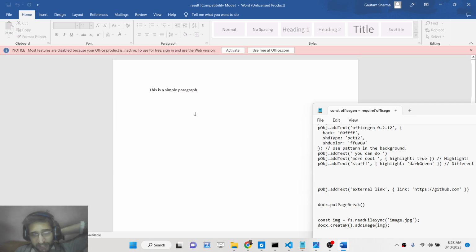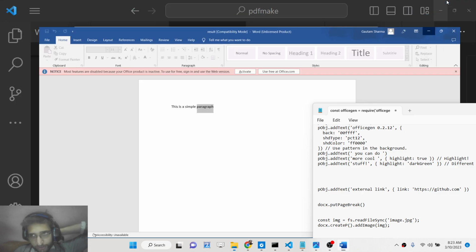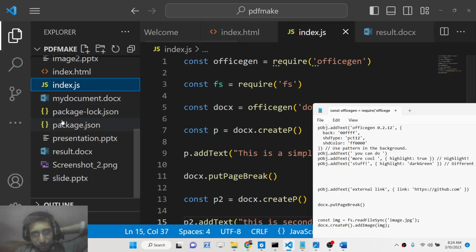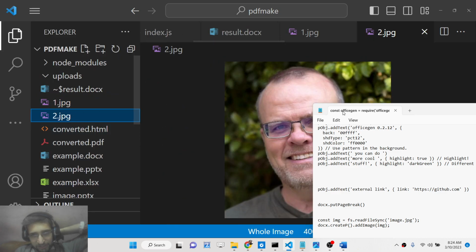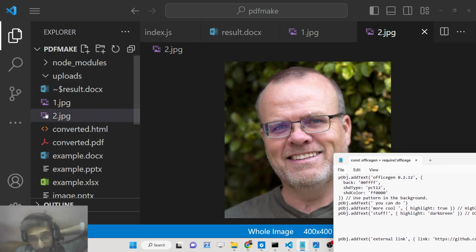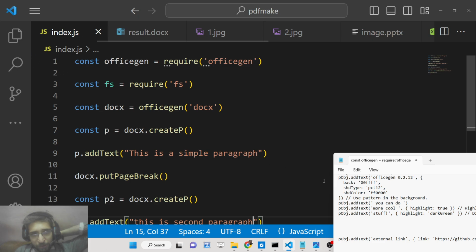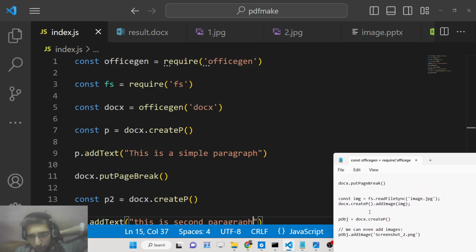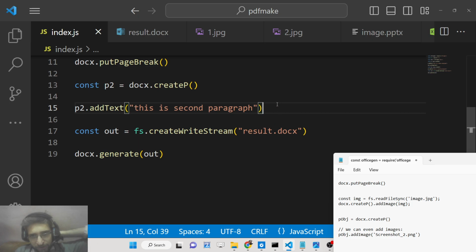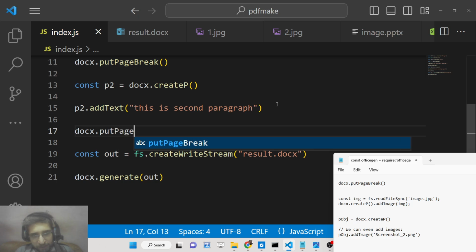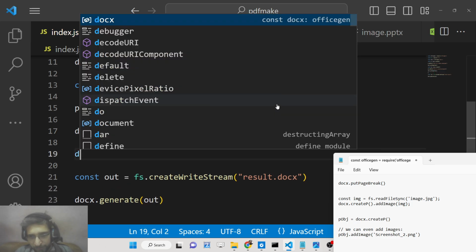So now let's suppose I want to add an image, which is quite a good scenario if you want to add images inside your Word document. So how can you do that? Let's suppose I want to add this image that you see right here. It's a JPG image. You can take PNG or JPG images accordingly. So if I want to add this image, I go to my code here, and I will simply call a method to add images. Let's suppose I put another page break, which is add page break, and then we will simply call a method.